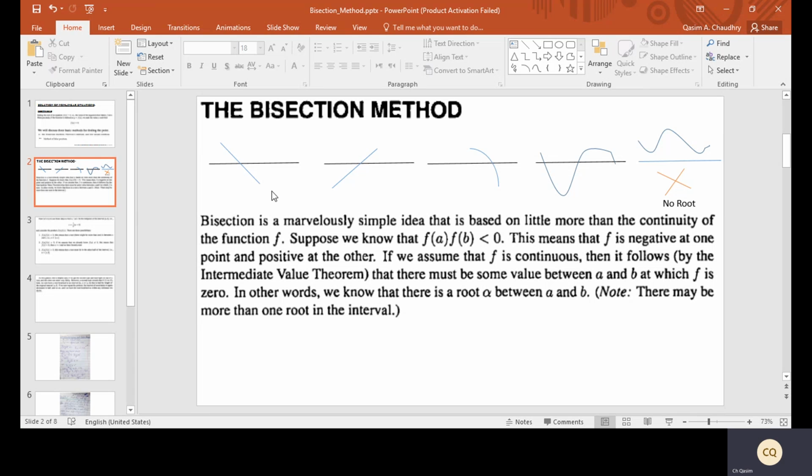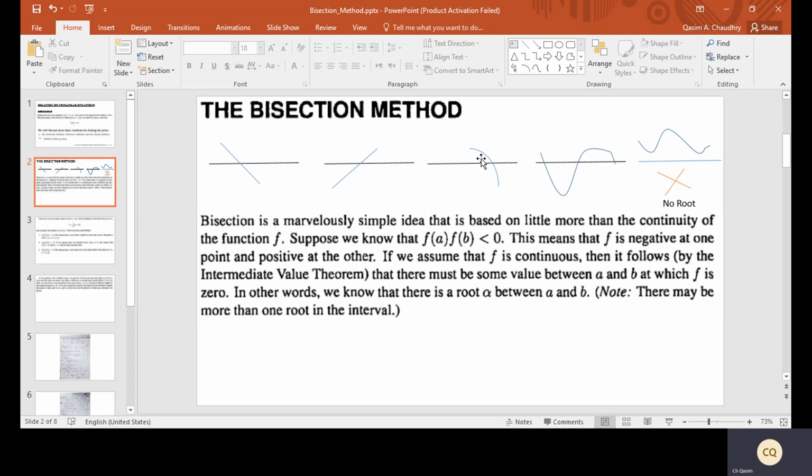How? Students, see here. This is one point. This is the second point. One is positive and this one is negative. So in this case, if you multiply the function values, they are negative. In the second graph, you can see that the first point has a negative functional value and the second function value at the other end is positive. So positive, negative, negative. Again, the root definitely lies within this interval.